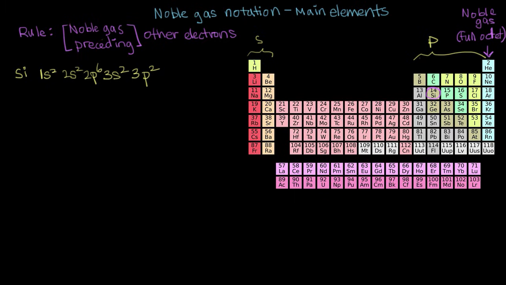Now we can write it out using noble gas notation and compare. So the noble gas immediately preceding silicon, if we go up a row and then move over, we see that it's neon. So we write neon in brackets. And then the other electrons are the ones that come after neon. So we go down, and the electrons that aren't included in neon would be our 3s2 electrons, right here, and the 3p2 electrons.